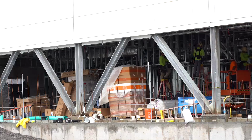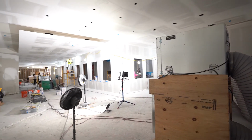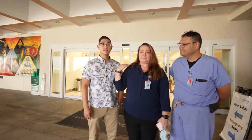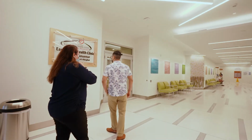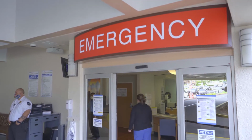We're in a period of growth, many new changes coming to both our residency program and the hospital, and we'd like to show you some of that. To start our tour, we're right outside the hospital. Behind me is our brand new lobby, just recently opened this week after almost 8 months of construction. To the right is our outpatient clinic where we provide primary care, and to the left is our emergency room.